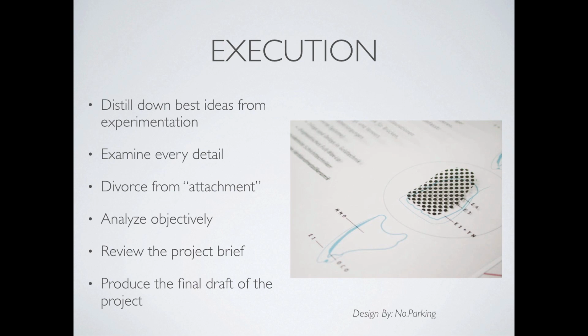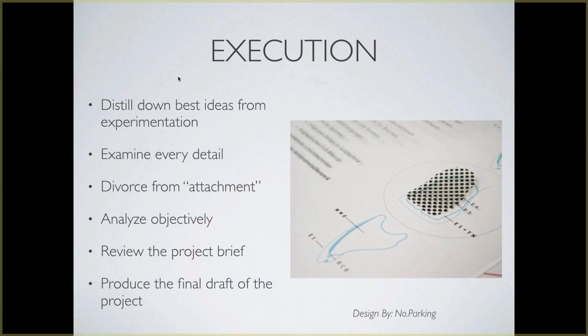And then finally, it gets down to the execution. You filter out and you pick the best ideas from all that jumble of work. You examine every detail. And then this is the biggest one, the absolute hardest one to learn to do. It's right there. Once you finish a project, or at least what you think is a project, or you get to a milestone place in a project, you have to be able to show it to somebody and have them give you honest feedback and not shut down.